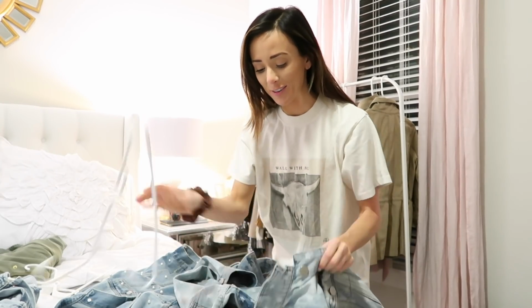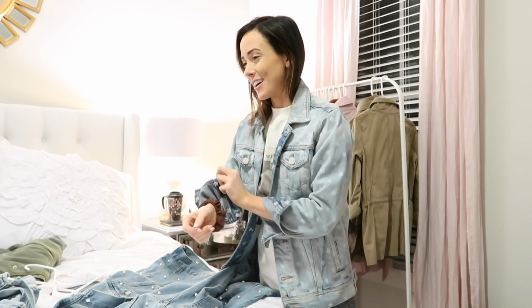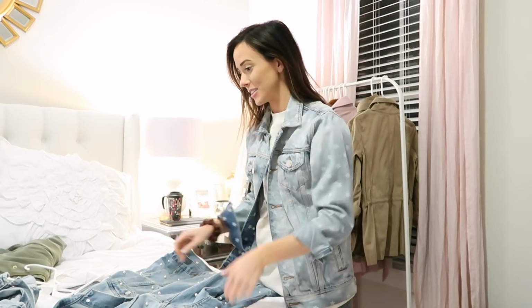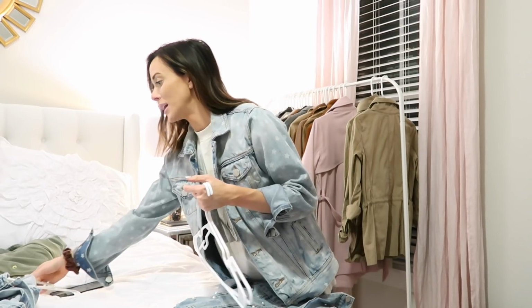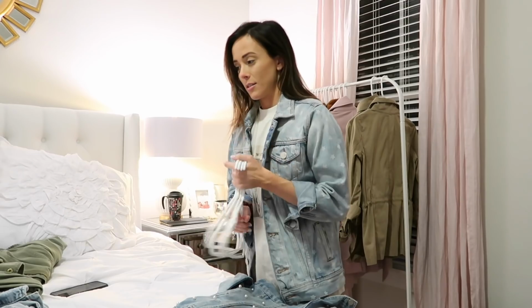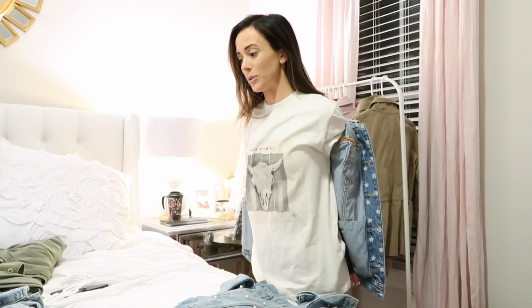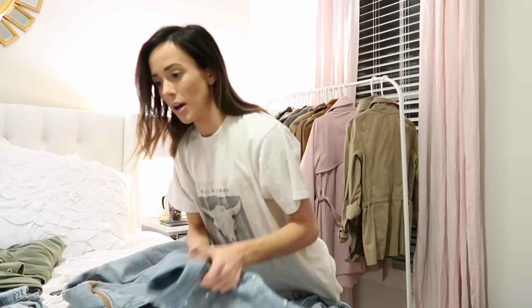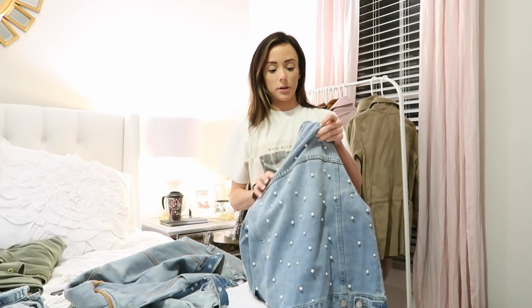I do really like this one though. I feel like it could be one that I wear on 4th of July in London to represent and be like, yeah, I'm American. To keep or to not keep. I just feel like I don't have a huge need for jean jackets. I love them, and I do wear them a bit, but maybe not enough to warrant having as many as I have. Maybe I'll hold on to this one a little longer and see if I can give it more use because I do really like it. But I will pass on the one by AG, this one, and the acid wash one.